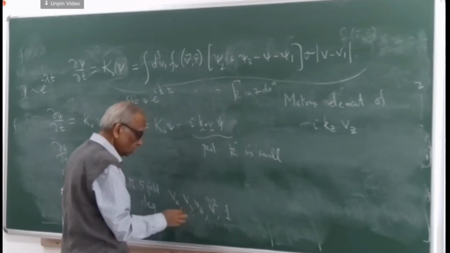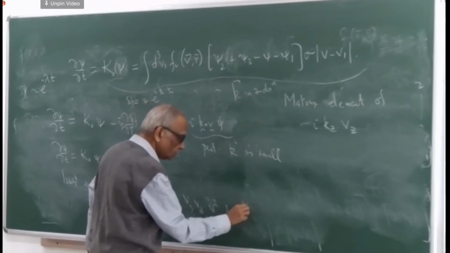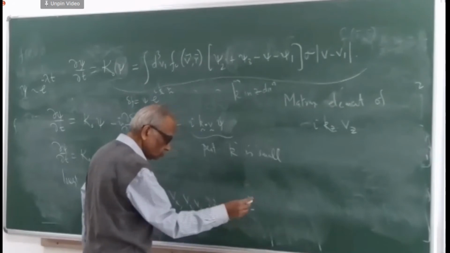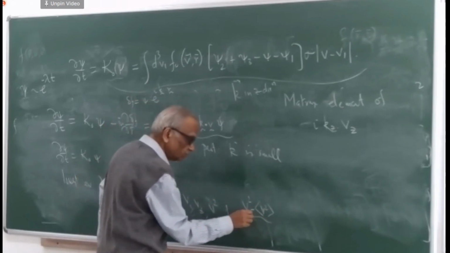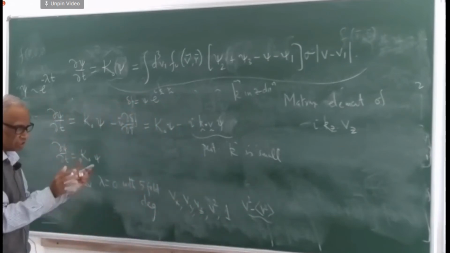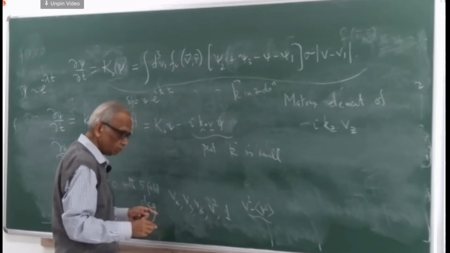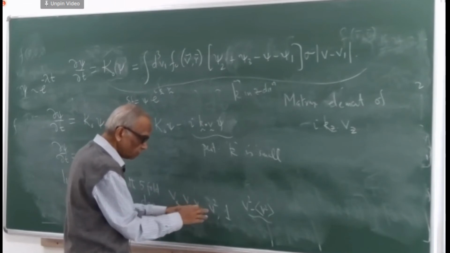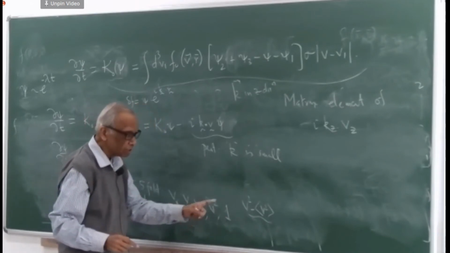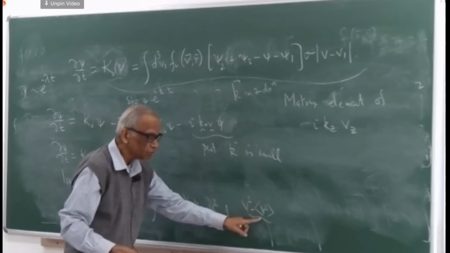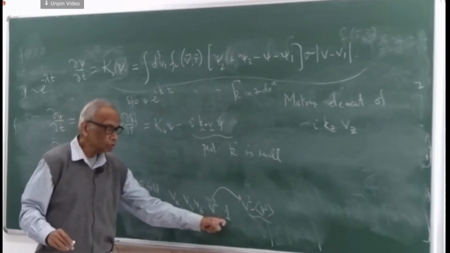The best thing, I mean, you have to choose things with care when you are doing the calculation. Instead of V square, it's easier to work with V square with the average taken out. The average is 3kT by m, right? So take out the average. Vx, Vz would not have been orthogonal to this. There could have been problems with orthogonality of V square with 1. That orthogonality is taken care of by saying that my eigenfunction is not V square, but V square minus average V square. Then it is orthogonal to 1.